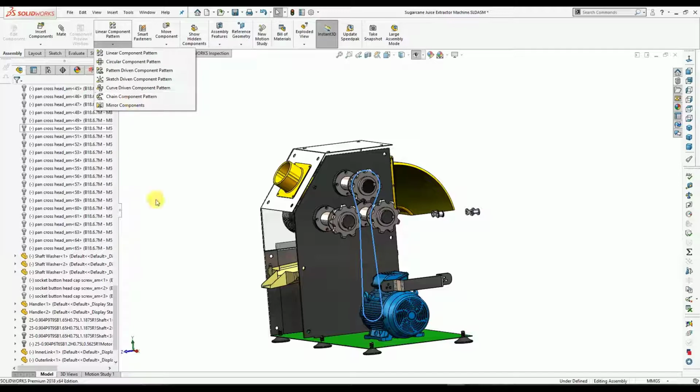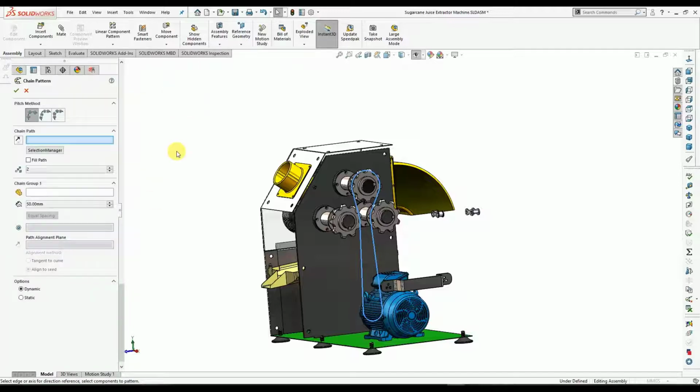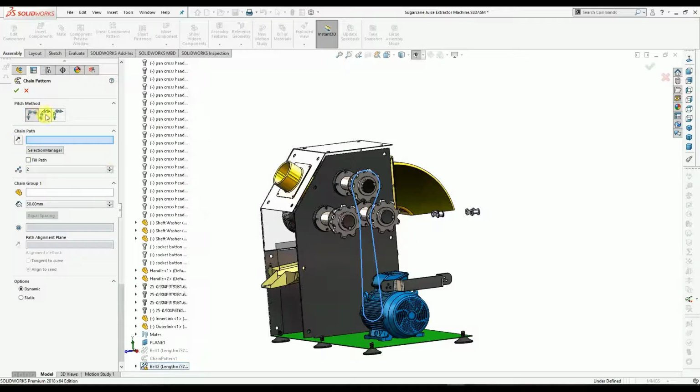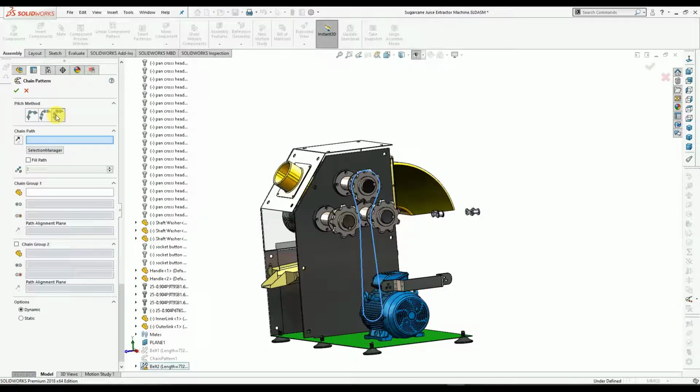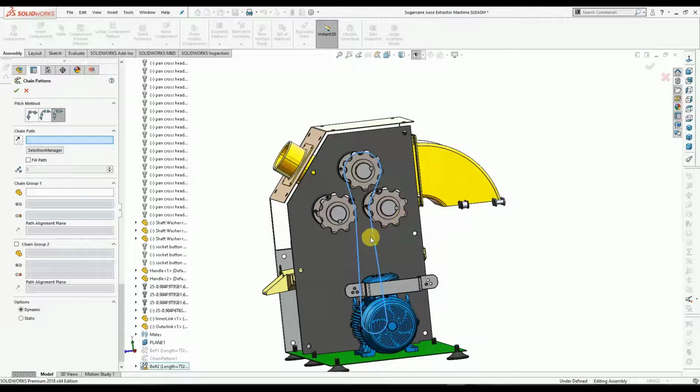So you can select this. So choose the third one, connected linkage. So chain parts, it prompts you to select the chain part. You select the belt that we have generated as a part.